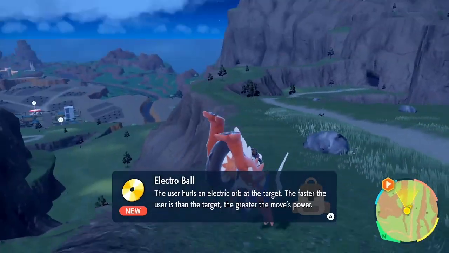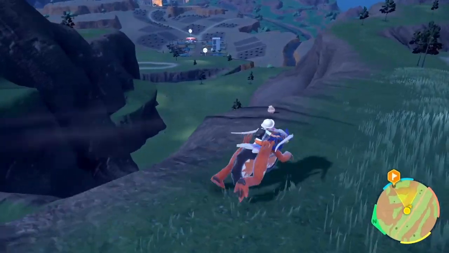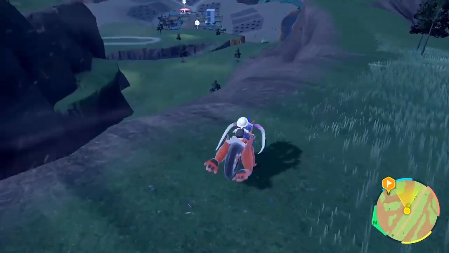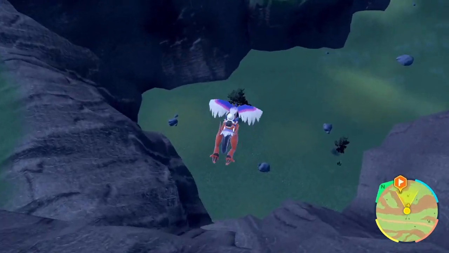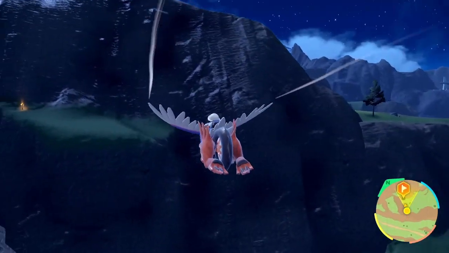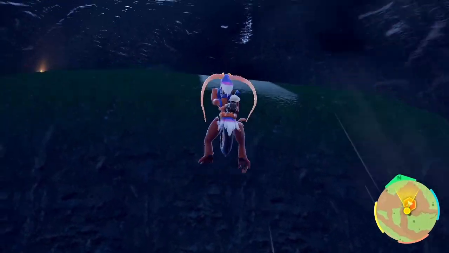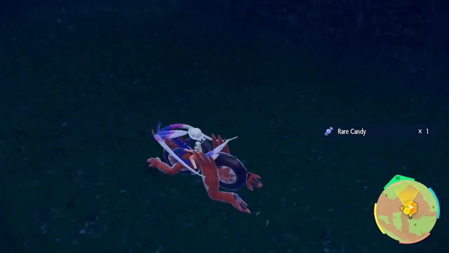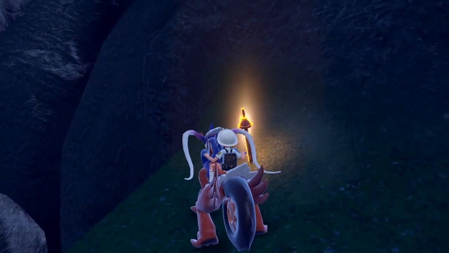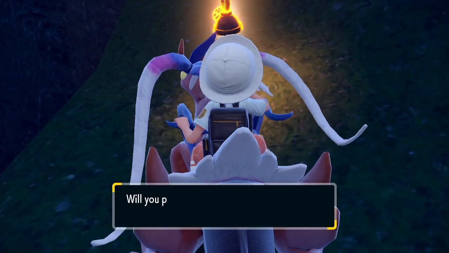Electro Ball, okay. So, traverse towards this way. There it is. Come on. Just get close. And up. Yes. What's a Mongoose doing up here? And this is stake number 5. Ominous black stake. Take it. Yes.